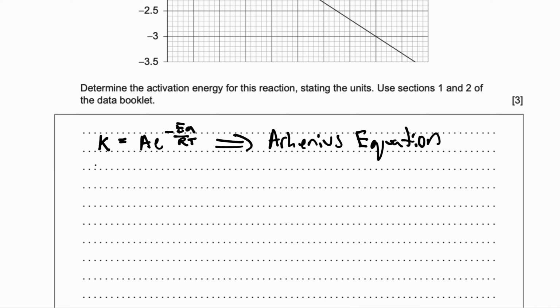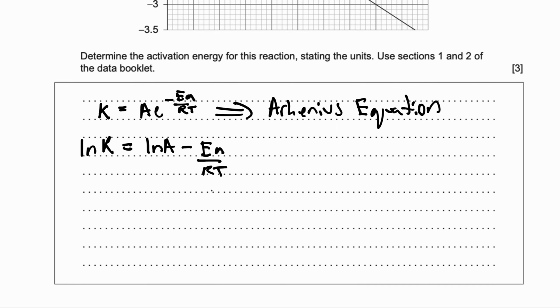I can actually rewrite my Arrhenius equation into a form that looks similar to something we learned before. Let me take the natural log on both sides. ln k is equal to ln A minus Ea over RT. Now this was just derived using your laws of logarithms. Okay. Now let me rewrite this expression one step further. ln k is equal to negative Ea over R times 1 over T plus ln A.